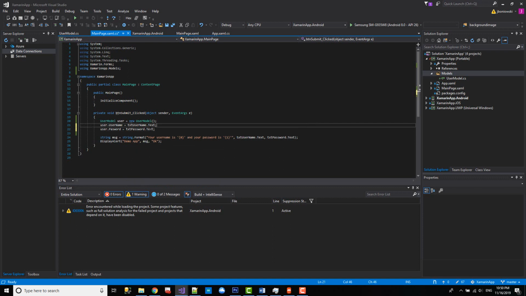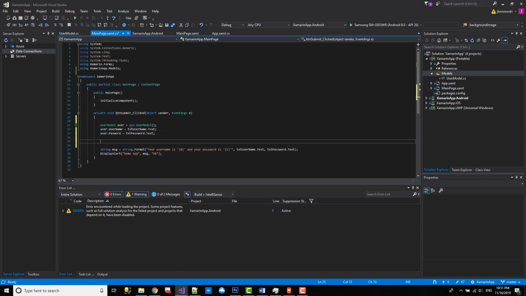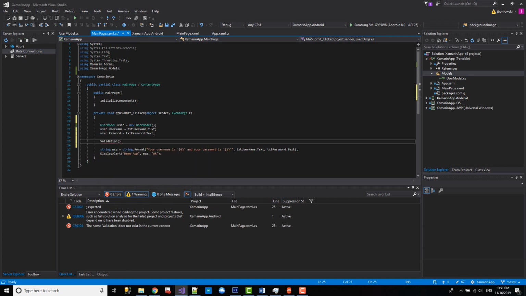So this sounds fine and dandy, but what happens if the person trying to log in tries to log in without putting a username or a password? Shouldn't we let them know, hey, listen, there are no values here? So let's do a little bit of validation. Let's create a method called validation.